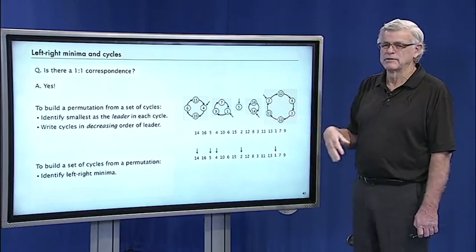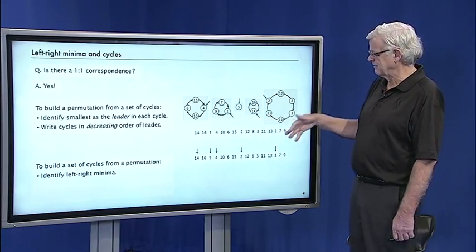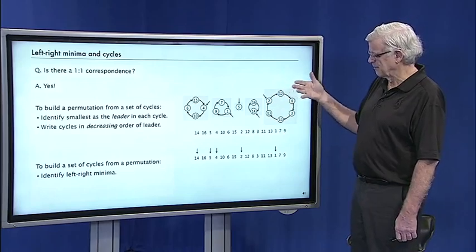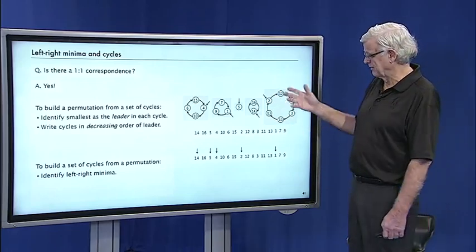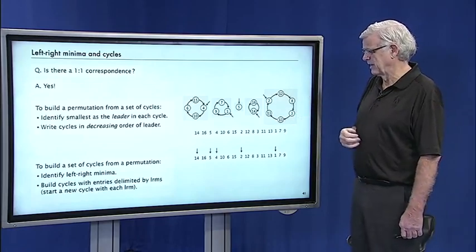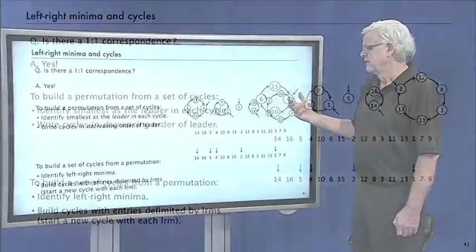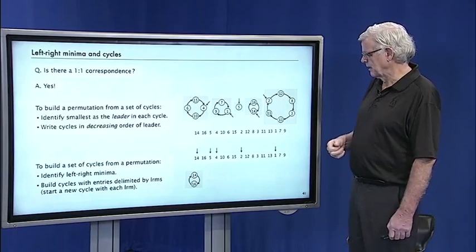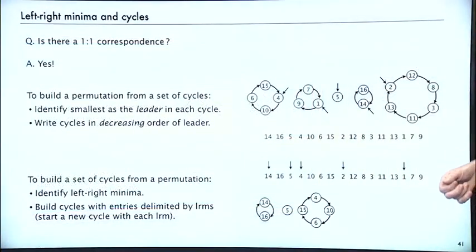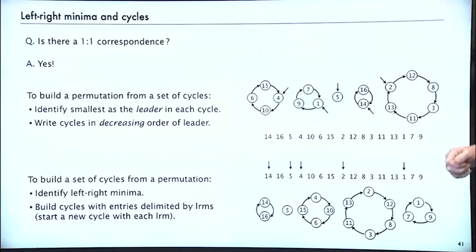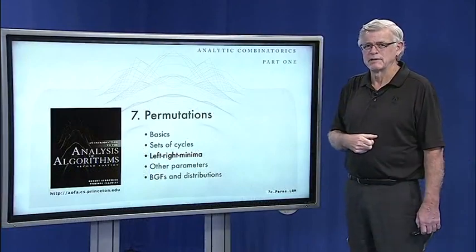So that's how we break up the permutation into cycles, and that immediately shows that the number of left to right minima is equal to the number of cycles, because this correspondence is one-to-one and works for any permutation. So that's a famous correspondence between left to right minima and cycles. Now we can write down the cycles just by finding the LRM and then simply writing these cycles out as before. So that's a couple examples of parameters and permutations, left to right minima and number of cycles.